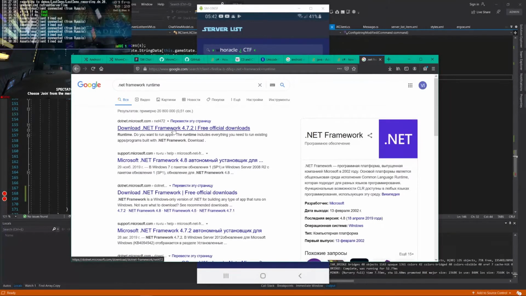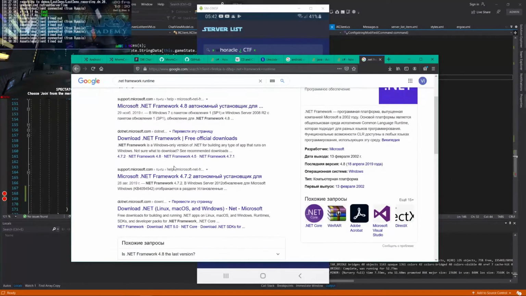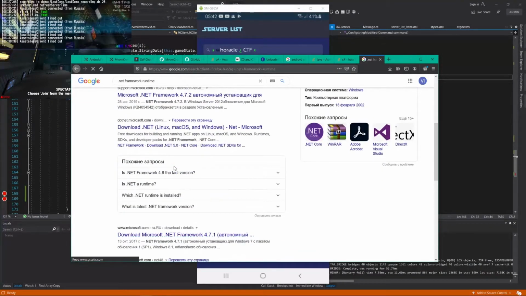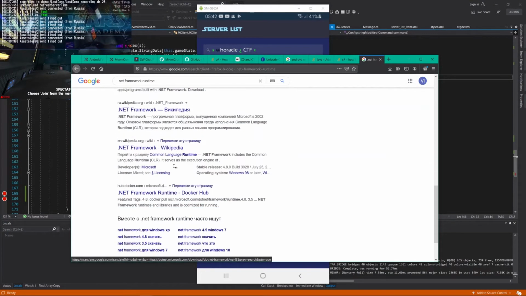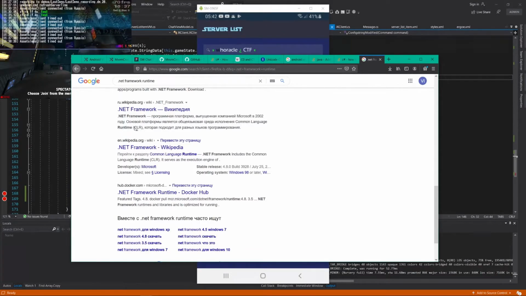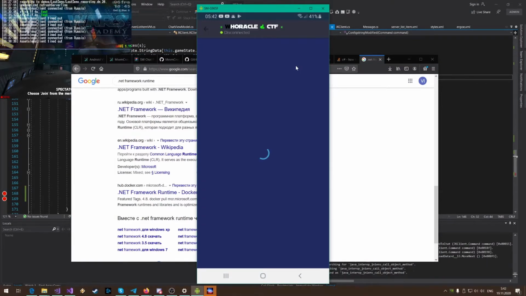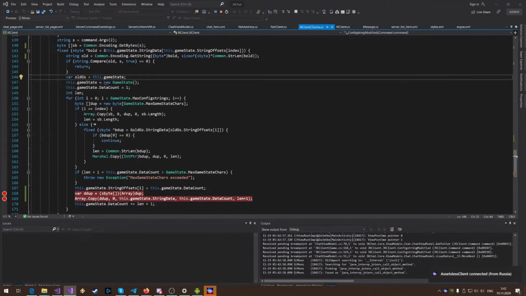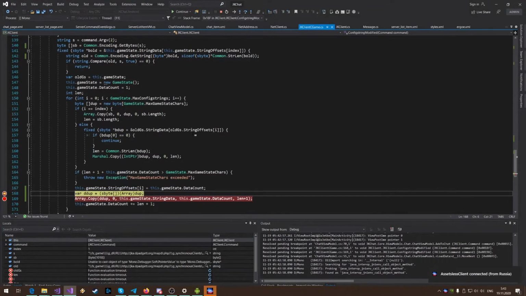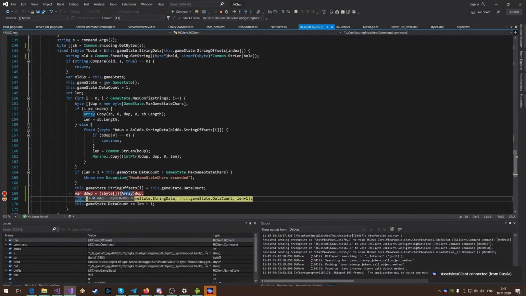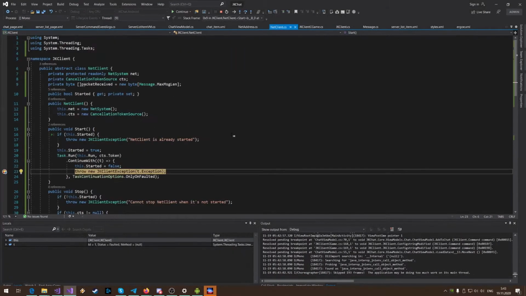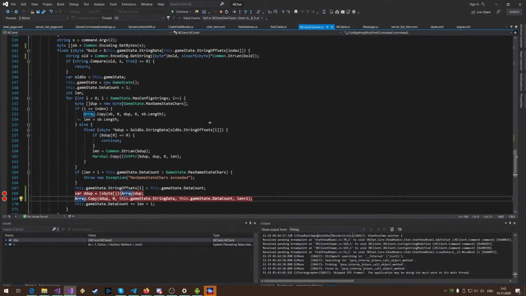It's called just CLR, yeah. Common Language Runtime. As I thought. So anyways, connected. Thrown anyways.